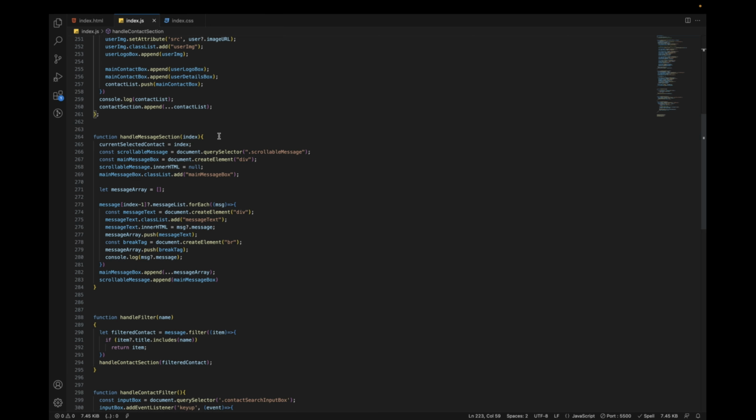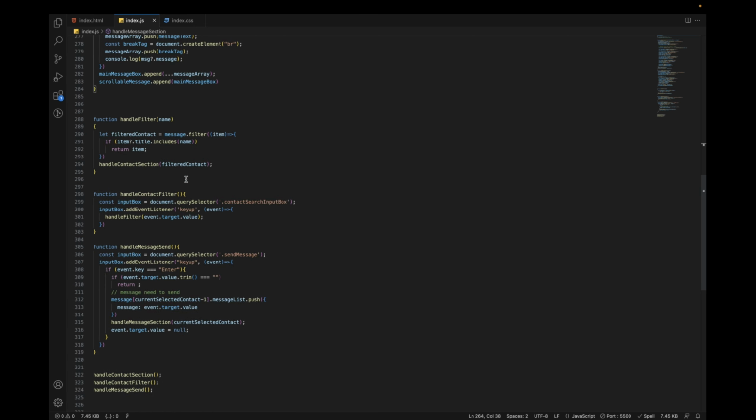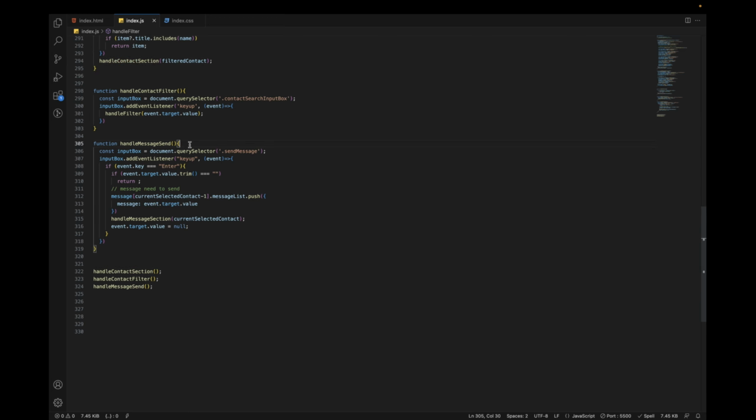When you write the handle message section, you just need to update the local storage. At the time of filter you do not need to update the local storage. And in handle send message, after sending the message, you need to update the local storage, such that whenever you refresh the page, we have all the data present in the section.